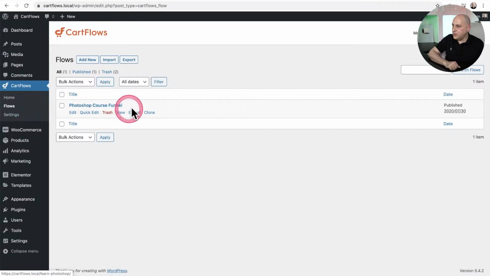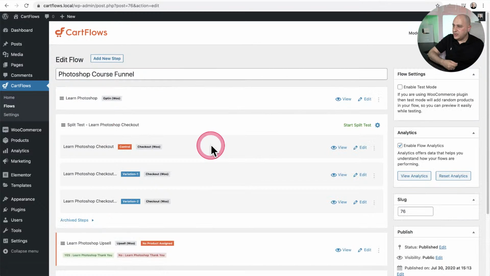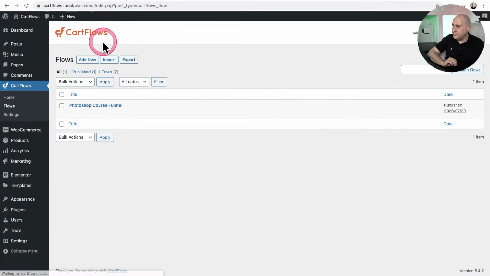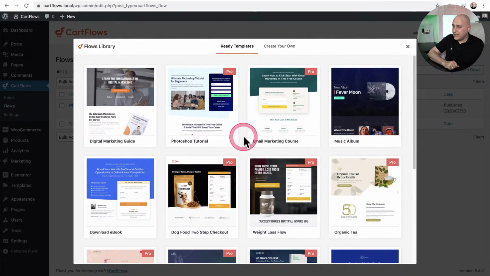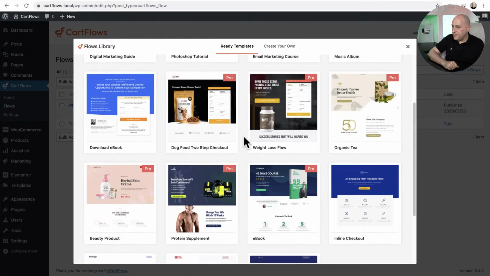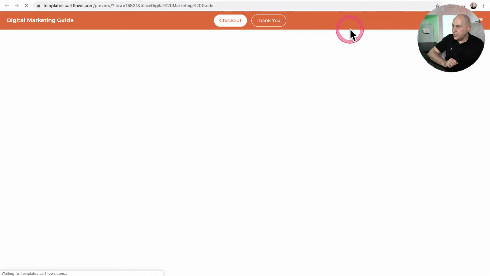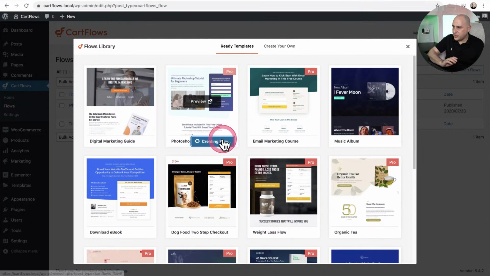So here is a flow that I've created, or a funnel, and I'll click into it. If you're not familiar with CartFlows, there's a ton of videos. I'm not going to show everyone from A to Z how to create a funnel, but it's super easy. Just click on Add New. Actually, I should probably do that. Let me go back to Flows. I'm going to click on Add New. We have these templates right here. So why don't I choose one? I don't know which one I want to choose. I want to make sure I choose one with a... okay, I'll use the same Photoshop example. Okay. So I'm going to use this as an example.